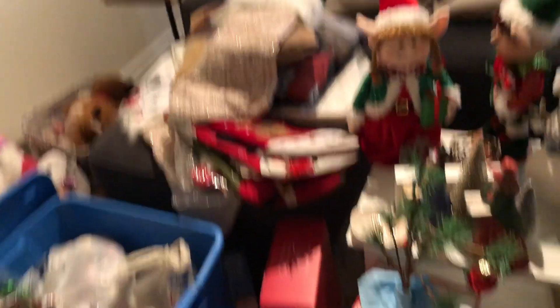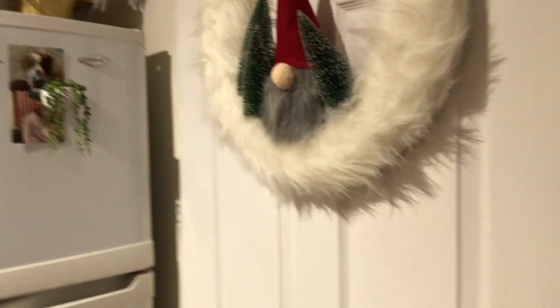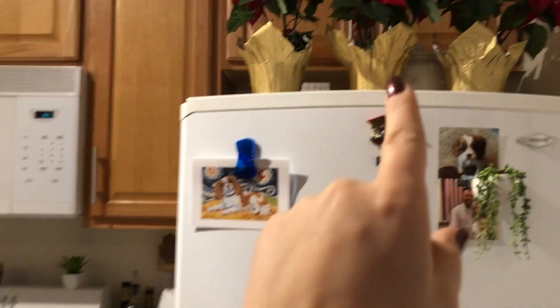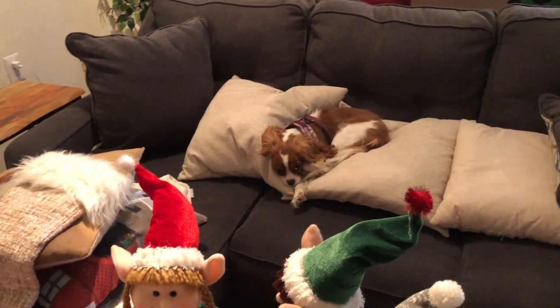There are more Annalee dolls in there, and stuff from the Christmas Tree Shops. The Christmas tree is out, and we have the candy canes over here. I'm going to start organizing everything. We have the little door hangers, our little gnome wreath — that's an all-gnome theme my boyfriend does for the bathroom. We have the poinsettias up high because we don't want the dog getting any of the leaves. Cannoli, what do you think? Sounds good!